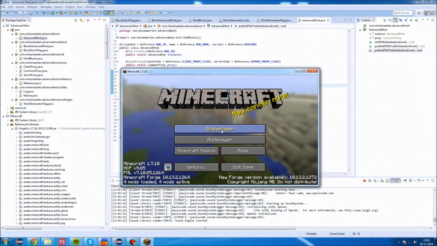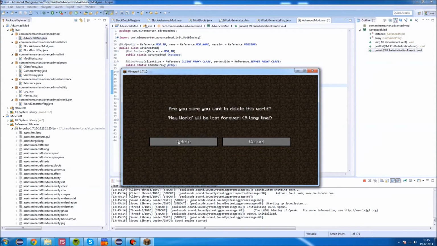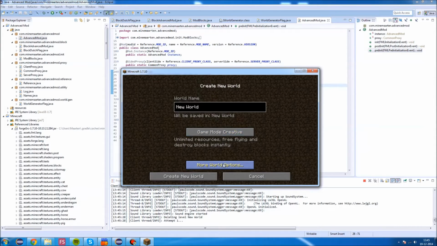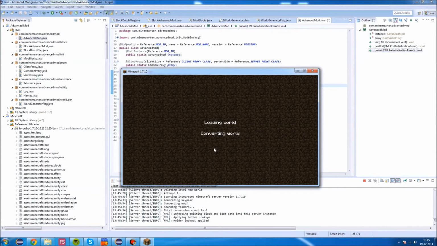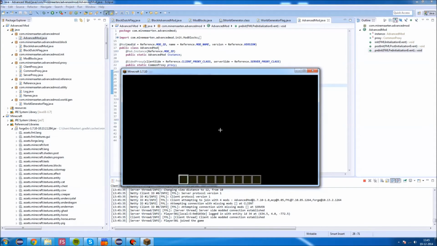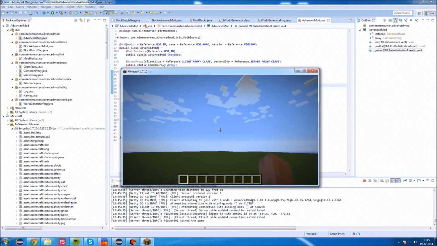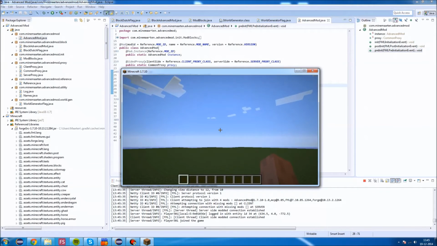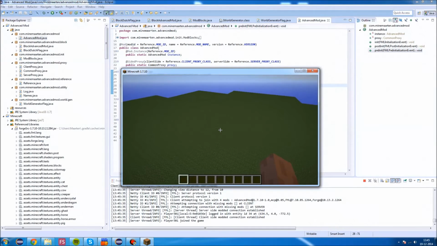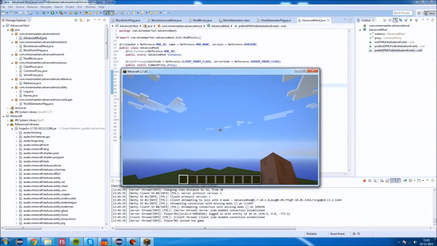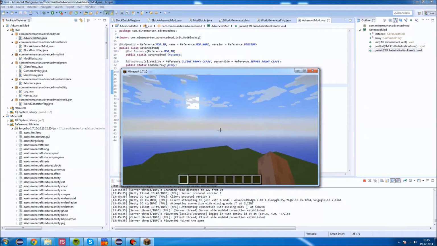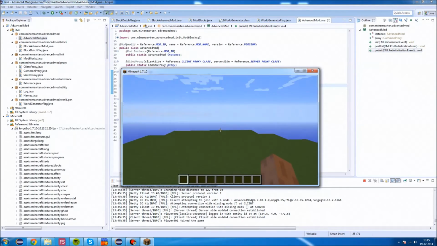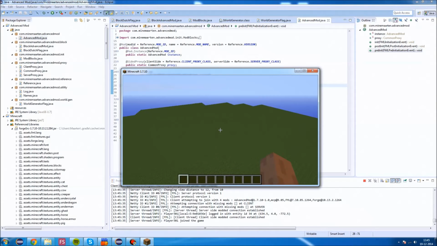So Minecraft is loaded, let's dive in. Remove the old world with our flags, create a new one, and start it up. So there we are, but I would have expected that we have gotten a block for every 16 blocks in every direction, so a grid of flags. That is not the case. So what's the problem?